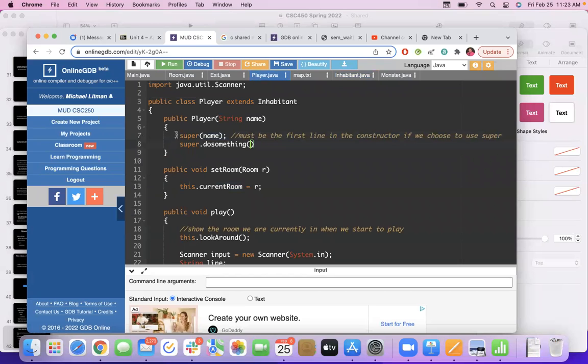So just to reiterate, if you're calling your parent's constructor, you always do it this way. You cannot say inhabitant. And the reason that it works this way, in case you've done something maybe with C++, is Java only allows a class to extend from a single other class.